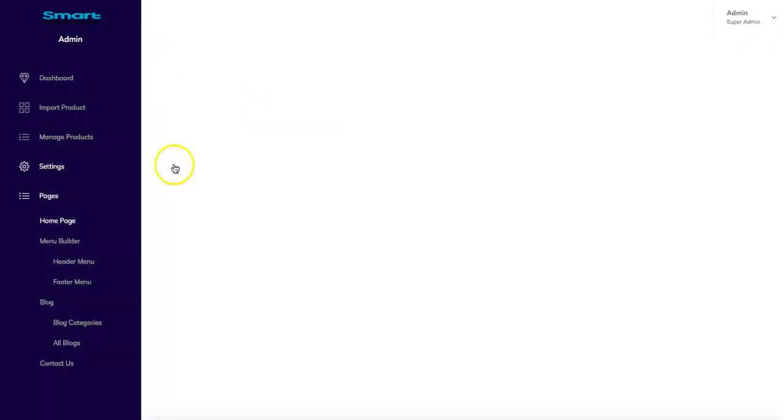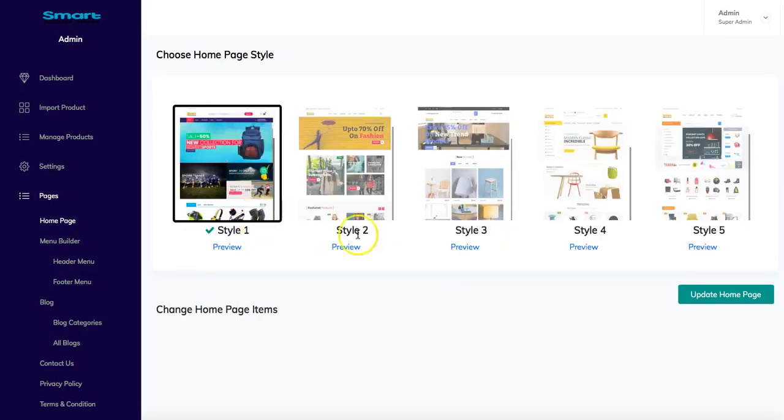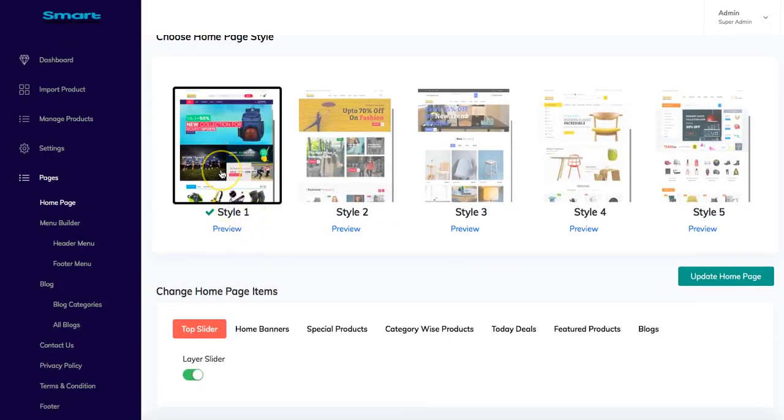So this is the home page. This is where you go ahead and alter the home page design if you want. Let's say you started with style 1 but you'd like to go to style 2 and you want to change that. So you'll go ahead and do that here, update home page. Mind you, when you do that, there is a good chance that you will have to update the images, because the banner on style 2, style 3, style 4 and style 5 are different.